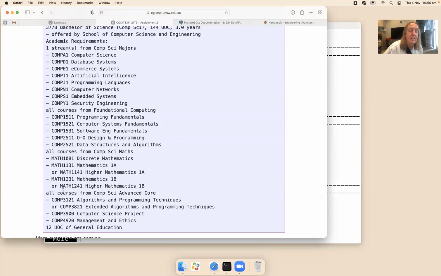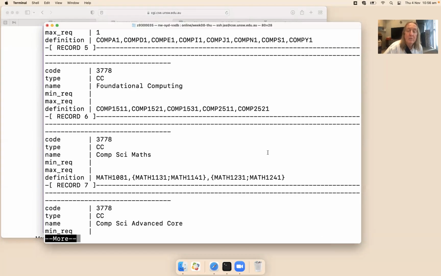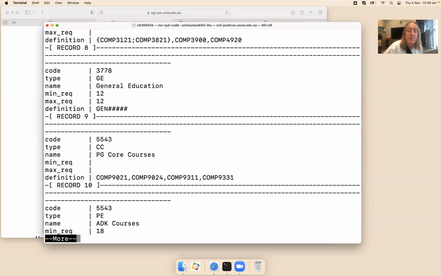So you can see how that's displayed on output. Advanced core courses, choice between regular algos and advanced algos, COMP3311, COMP4920, Gen Ed, 12 out of 12.